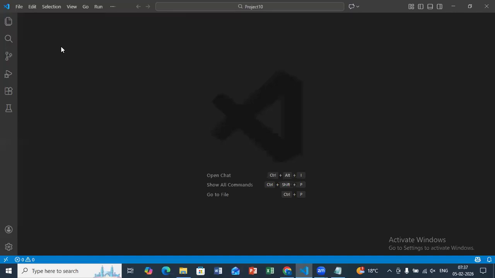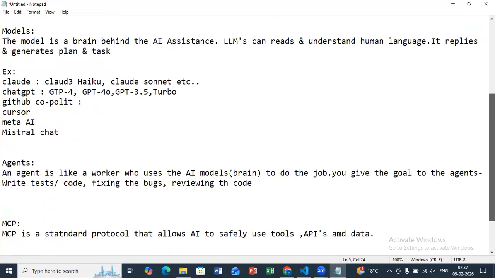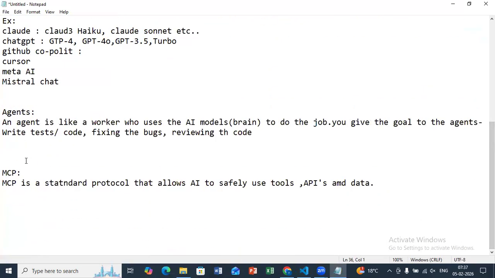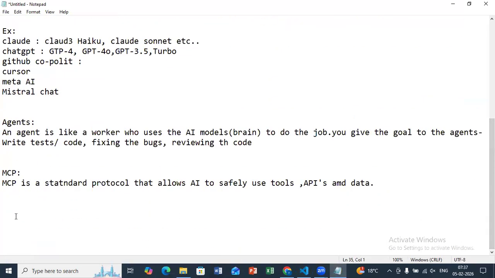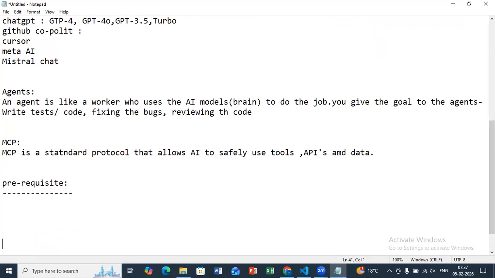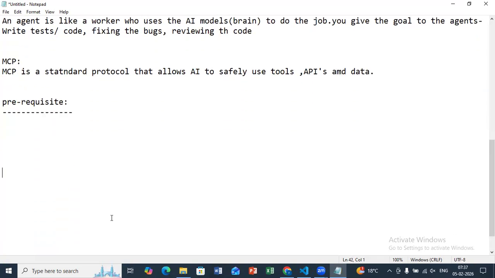Okay, fine. So first of all, what are the prerequisites to work with these setups? First, we must have Node.js.